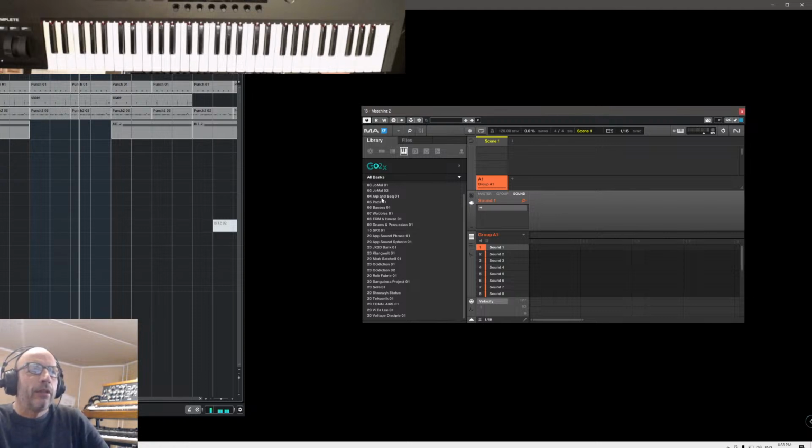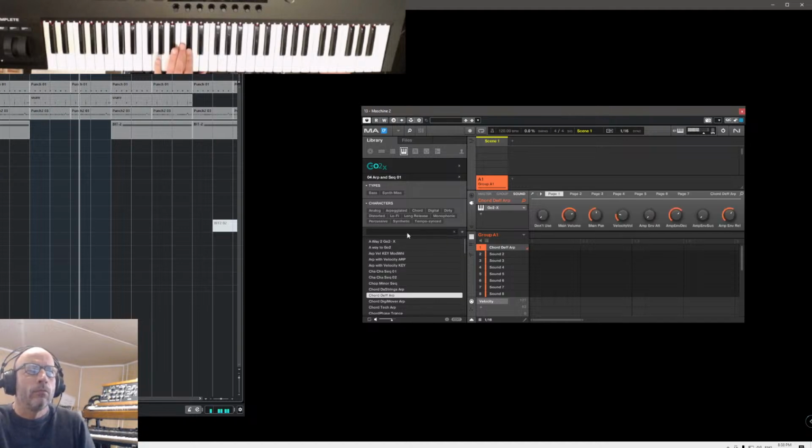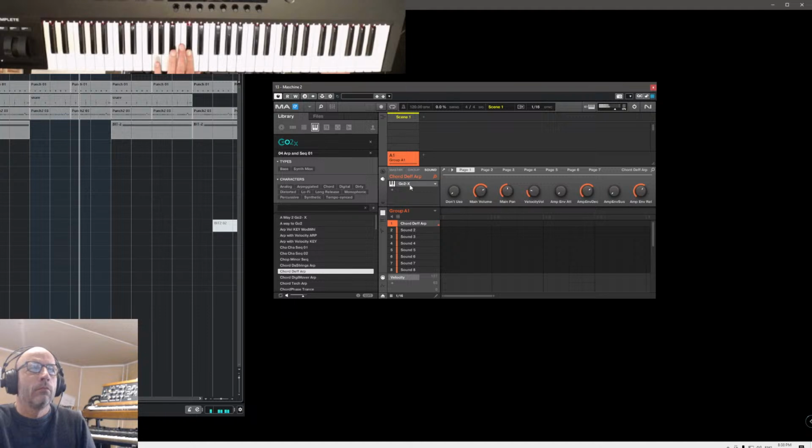So here, if I go to ARP and sequence, here the dials look more.